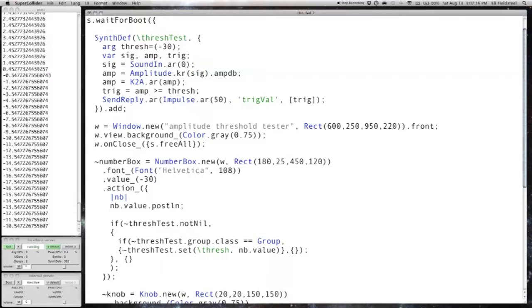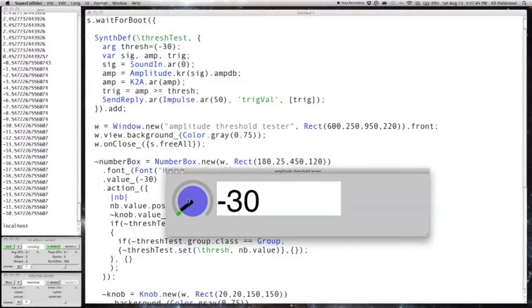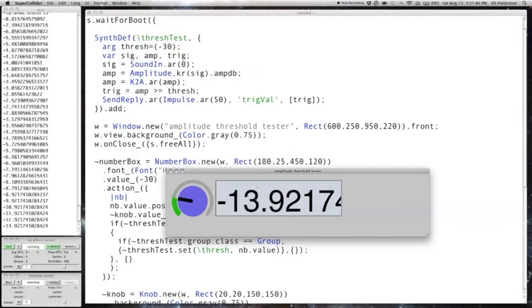But like I said, as the code stands now, those changes aren't reflected in the knob, and in fact you actually saw that. So we'll add a new line to the action function of the number box, essentially calling the value, and not value action, because that will create this infinite loop I discussed. So we're just going to set the knob value equal to the number box value converted to amplitude. And let's try it again. So our knob still works, and now if we move the number box around, it will adjust the knob. I'm just clicking on the number box and dragging up and down. So yeah, that looks like it's working.